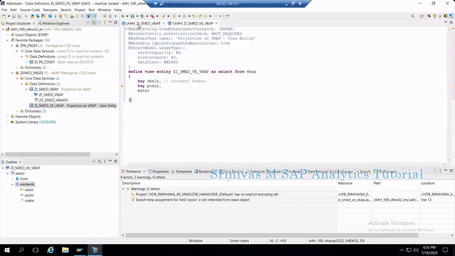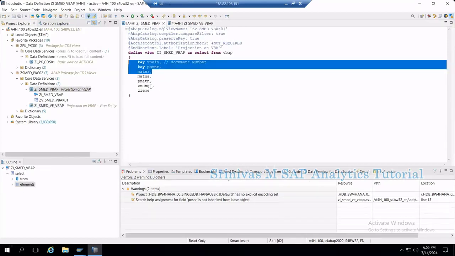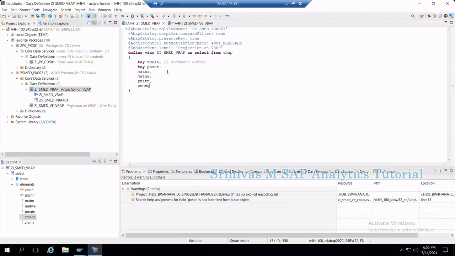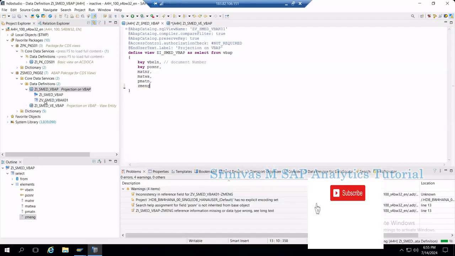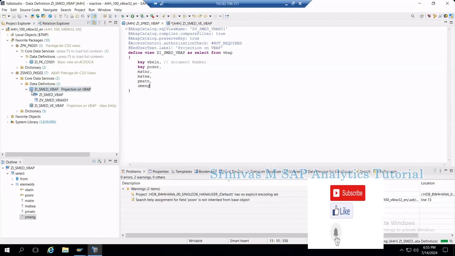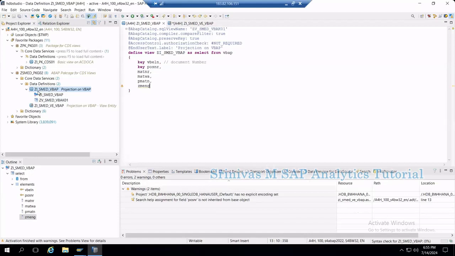There are no errors here. Now let's go here. What I am going to do is remove the unit in my old CDS view. I am trying to activate it. When I try to activate it, you see the symbol here on the data definition. I'm seeing the inactive symbol here, which means the inactive state.